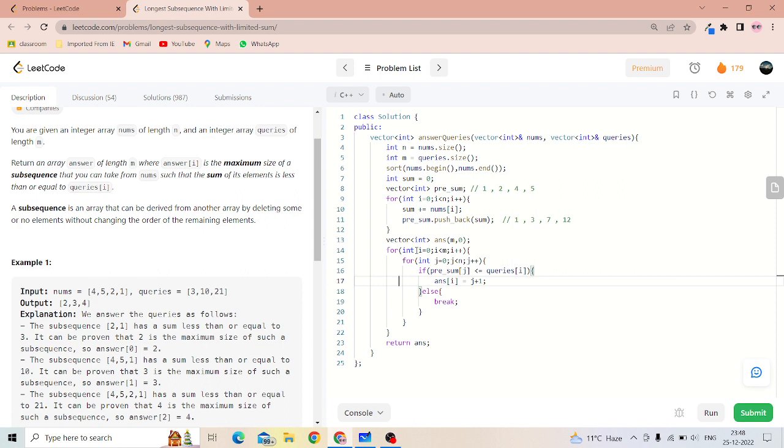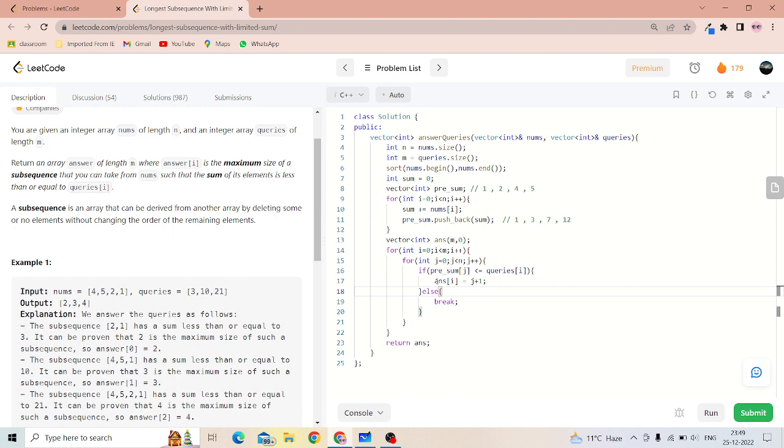We are running a loop over the prefix sum. If prefix sum is less than or equal to query, we are updating the answer. So answer is j plus 1, or we can update the answer here also, but we are updating here.